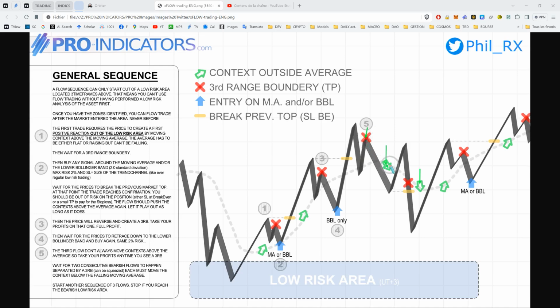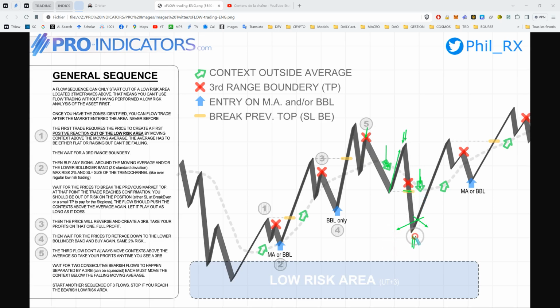That means the moving average will have to be either flat or bearish, and the resistant context will fall down below it, or we'll try to cross it to the downside. Afterwards, the market will generally retrace above the average and so on. Sometimes it will go to the Bollinger Band, doesn't really matter. You don't necessarily try to sell it aggressively. All you know is that normally there's a second bearish flow which encounters the third range boundary, sometimes breaks it, and then anyway breaks the previous low point and installs a second moving average cross down. By the end of these two signals, you terminate your trade to the downside.